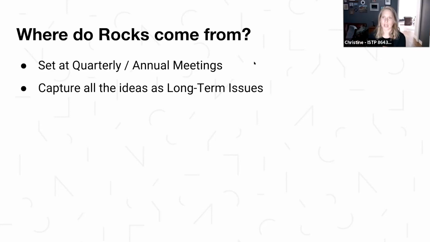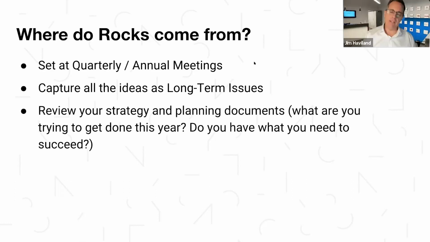Yeah. So even today, I was talking to Steven and I was like, there's this idea, this campaign we can send out. We're going to put that on the long-term issues list because it's a big idea. We don't have time to go out and accomplish it right now, but it's a potential rock for a future quarter. So keep adding them there even right now. It's so powerful to have those things there. Take them out of your head so they're not chewing up brain space.